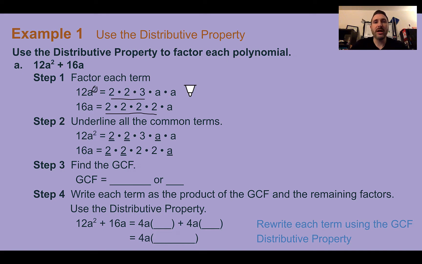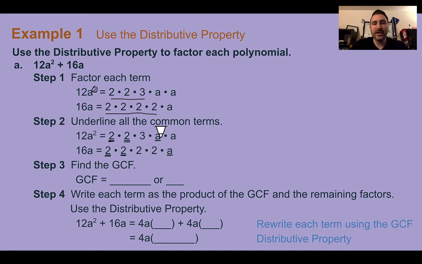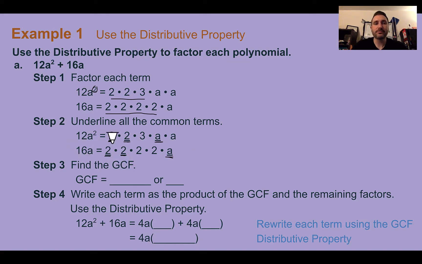Once we figure out the prime factorization and break down our variables for each, we're going to underline anything that's in common. We have a 2 and a 2 in both. There's a 3 in the first but no 3s in the second. So we can't underline any more numbers. For the variables, we have an a in the first term paired with an a in 16a. The remaining a in 12a squared has no pair, so we're done. To find the GCF, we put all that back together: 2 times 2 times a, which simplifies to 4a.